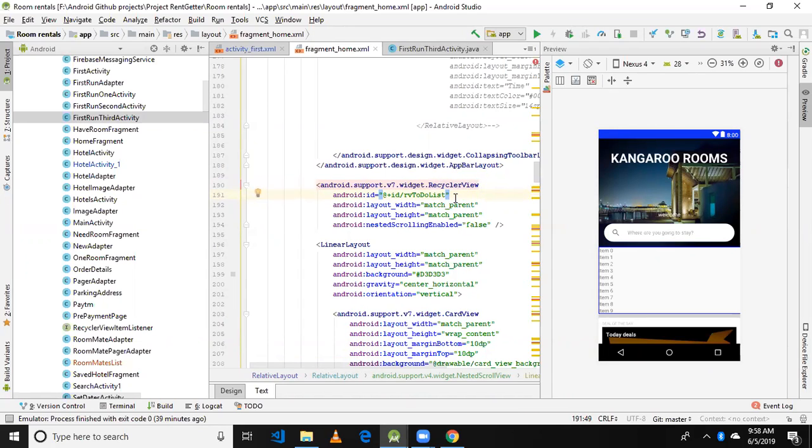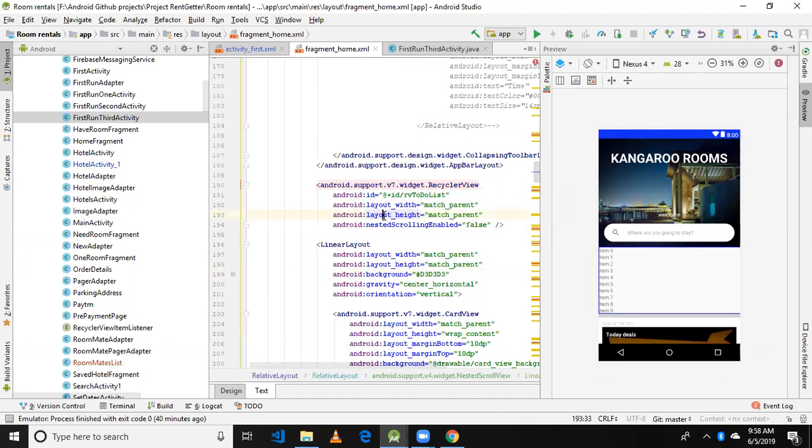Whenever, for example, let's say there are 10 items in the recycler view, and you are scrolling down, and you went past the first item, second item, third item, and you came to the fourth item, which means right now on your screen the fourth and fifth items are there, and the one, two, three items will get deleted from the memory. That is what recycler view does. The main advantage of recycler view is that it helps us in saving memory, because if there is a lot of memory consumption, definitely the app is going to crash. There will be a lot of out of memory errors which you are going to see in your app.